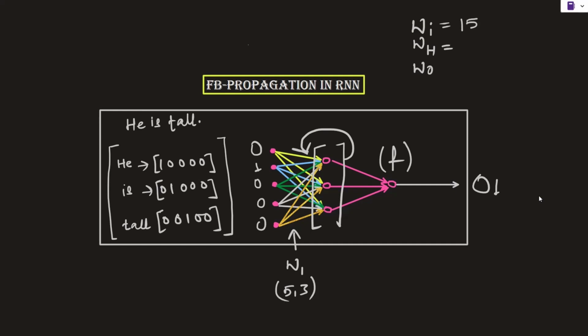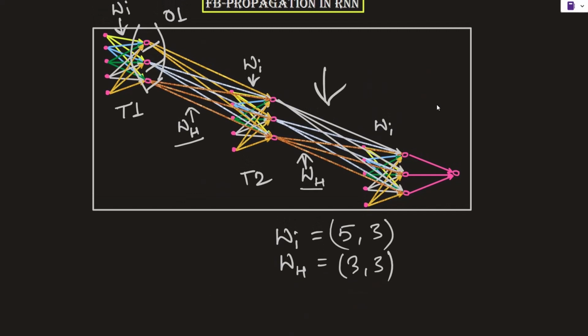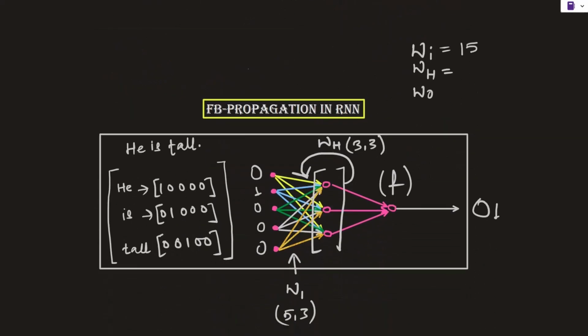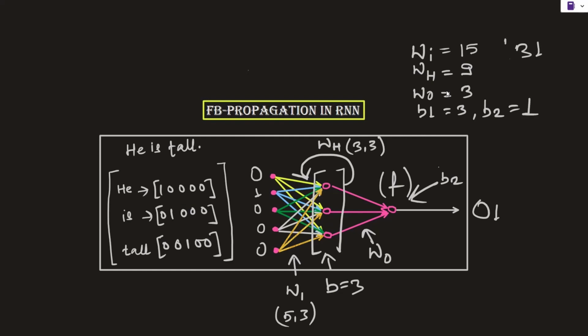Now let's talk about the weights at the hidden layer, which means the weights at this point. This will be in a shape of 3 by 3, as we have discussed earlier on this figure. We are talking about these weights. These are 9 weights in total. So these are the second thing that we need to adjust. And finally, on the output layer, we have 3 more weights here. Also, we have 3 biases right here. Let's call it B1. So B1 is 3. We also have B2, which is this bias over here. So it is only 1. So in total, we have 31 weights that we need to adjust.